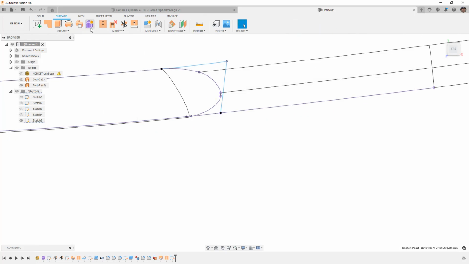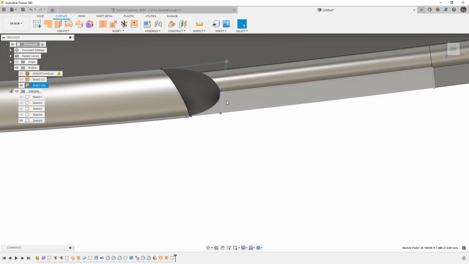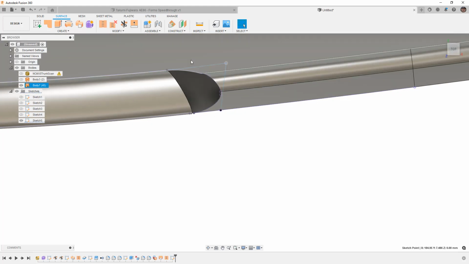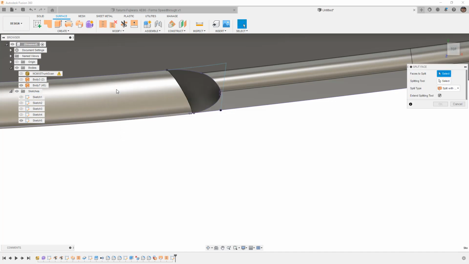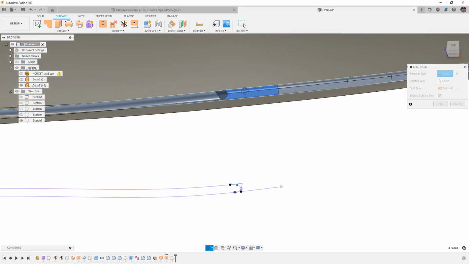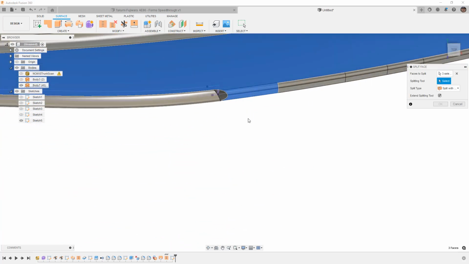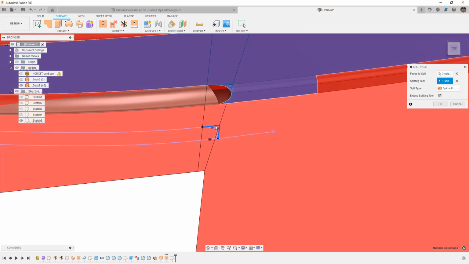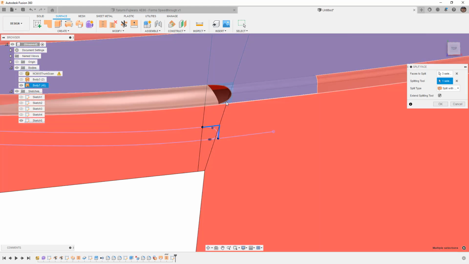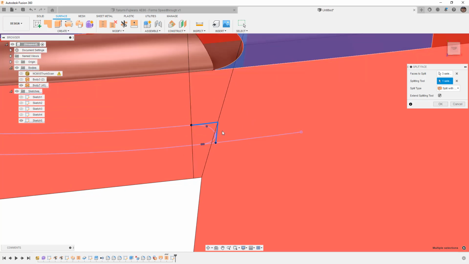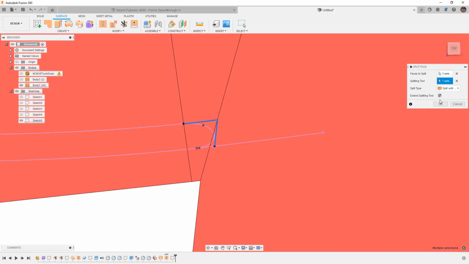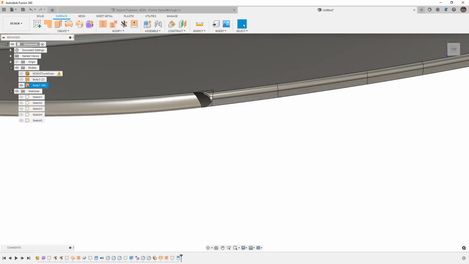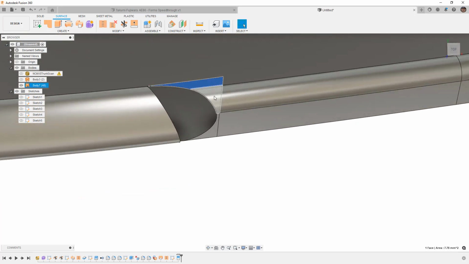And then what I'm going to do is create either a split face or some sort of way to trim this away. We can't use the trim tool, unfortunately, because it'll hack away more than we want. But if we use the split face tool, we can pick individual faces that we want to split. So that looks good. And then we can pick the splitting tool. Now, in our case, this is going to be the splitting tool. It's going to go all the way down to that edge we created. So the main thing that we want to make sure is that we have these two new edges. Once we split them, we can come in and use the delete key. Just select them and delete them.